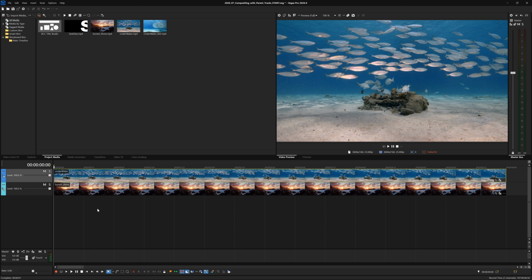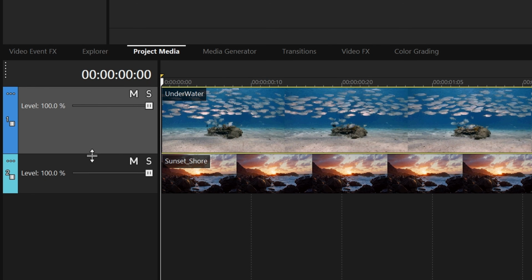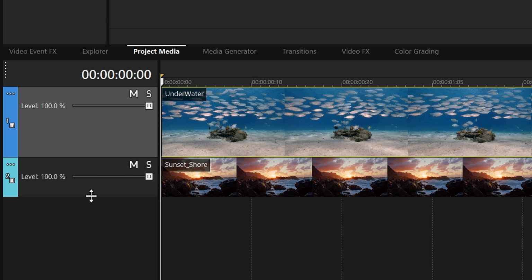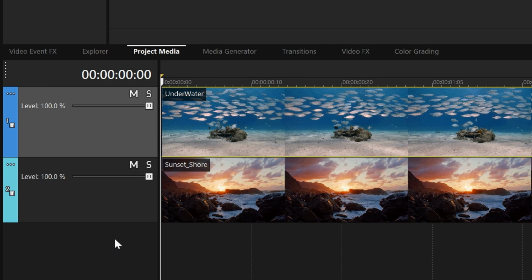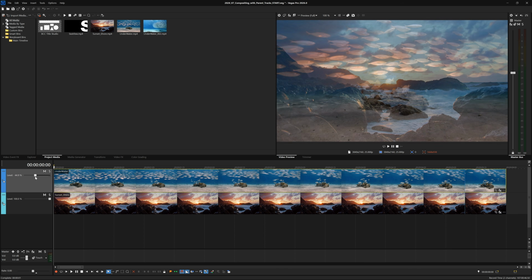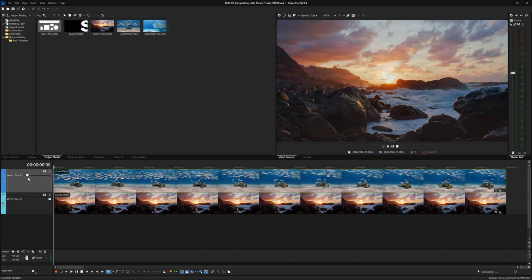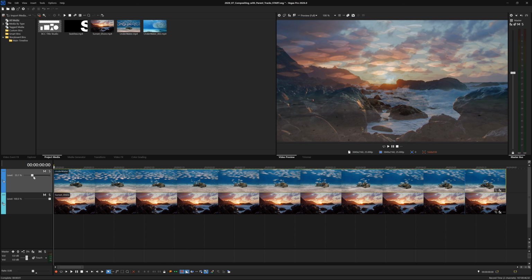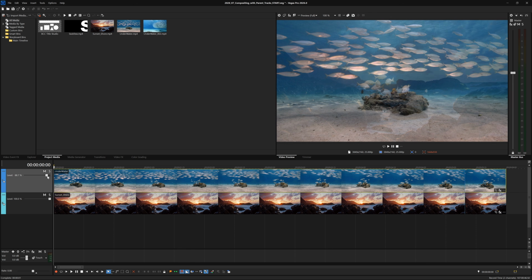Each video track in Vegas Pro can be considered as a layer of video. Video track 1 is the top layer, and video track 2 is the bottom layer. Each video track also has its own level slider that sets the blend of the video track. You may think this is no different to what we saw earlier with event transparency, but the default composite mode between the video tracks is a standard blending operation. We call it the Source Alpha Compositing mode.